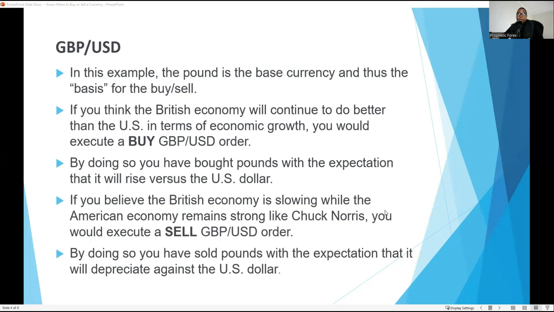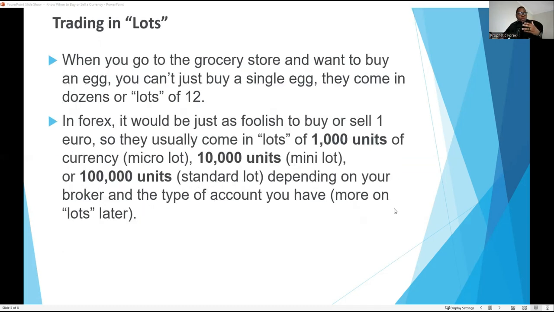I hope you now get exactly when to buy, and of course we'll go deeper into fundamentals in the next episode, because that's the real foundation, the crème de la crème of trading, to understand exactly what influences the market in order to buy or sell and make a sound decision. Yes, we're going to go through technical analysis, but combining the two is going to give us a very powerful method of approaching the markets.